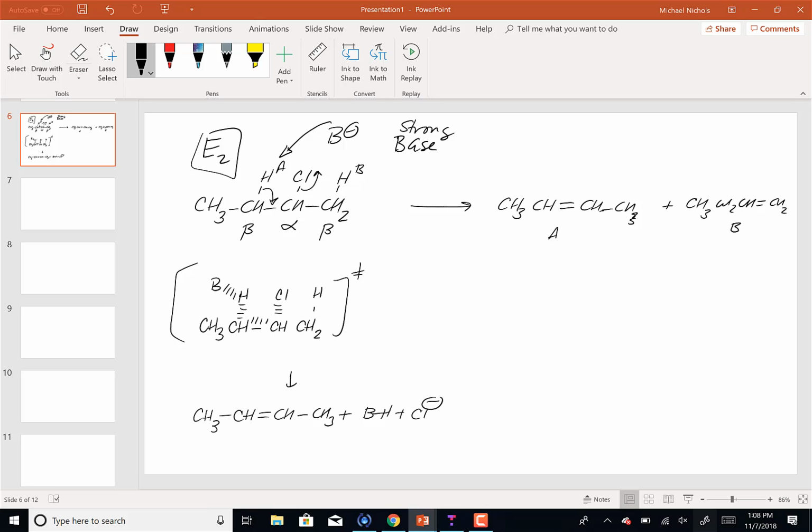Where do the partial charges go? So what partial charge where? Partial negative on chlorine and partial negative on the B, on the base. Why do you have the bond made between the hydrogen and the base like that? Like, why isn't it connecting to the... Wait. Oh, I see. That's the bond that's being formed.